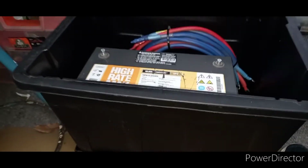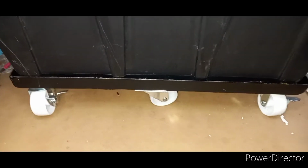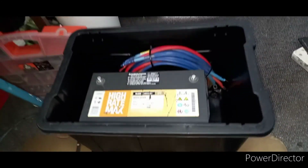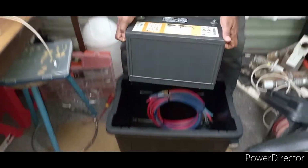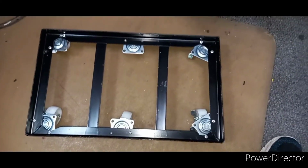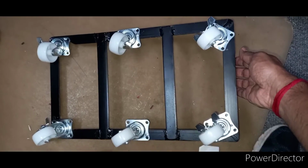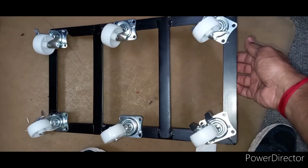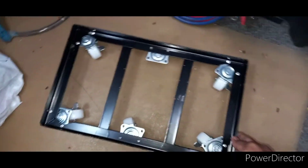So what I did was I put it into one of these rough tote boxes, and then built a little frame out of angle iron on wheels so that I can push it around, which makes it pretty easy to carry. Oh, you can see this thing is bloody heavy too. It's about 35 kgs odd. Some nice cable there. Here you can see this little frame which I built out of angle iron, a few little wheels also from Galma, and they work pretty well, just to move this box around. They're lockable wheels as well, so I can lock it in place wherever I have it.